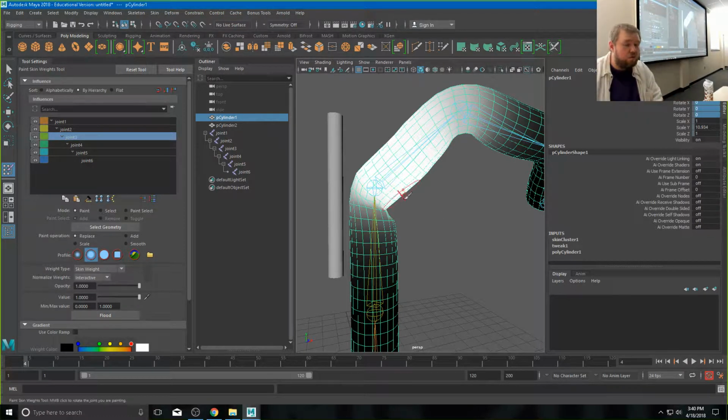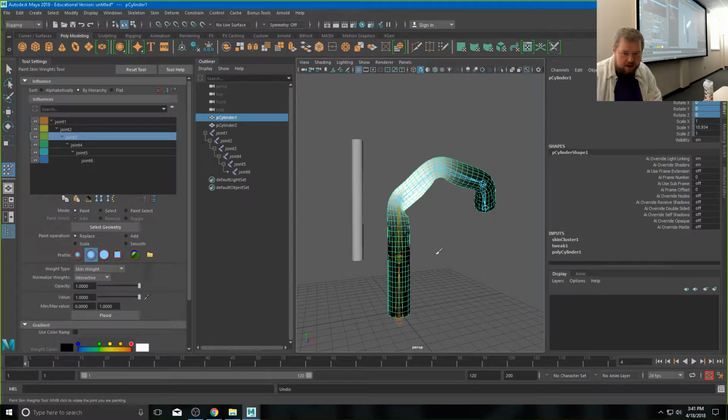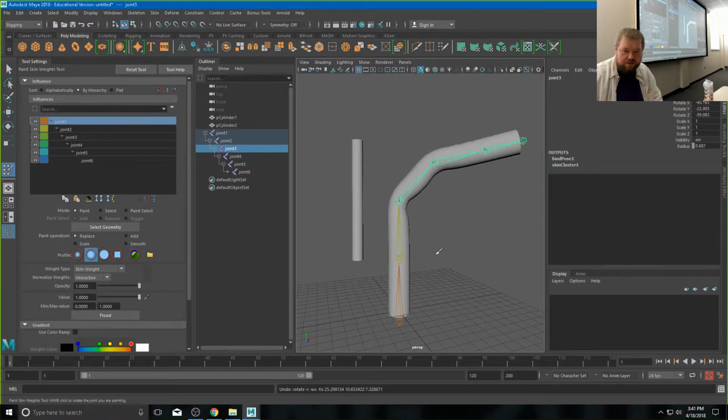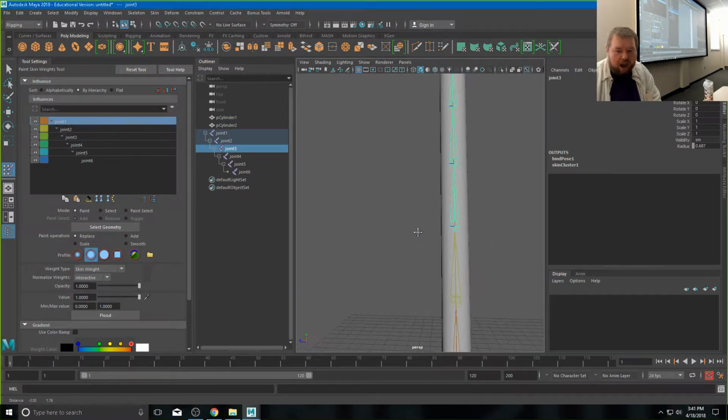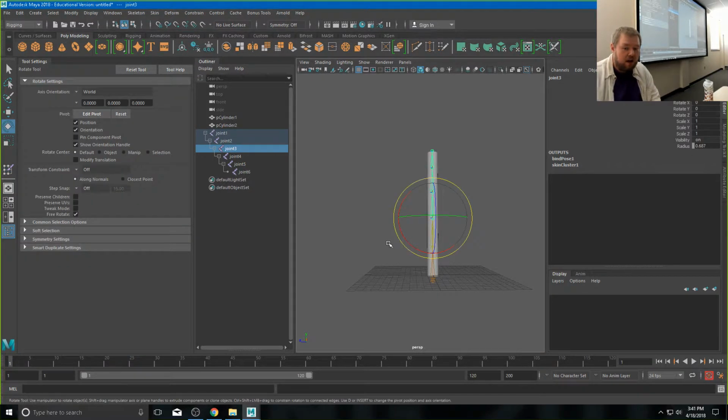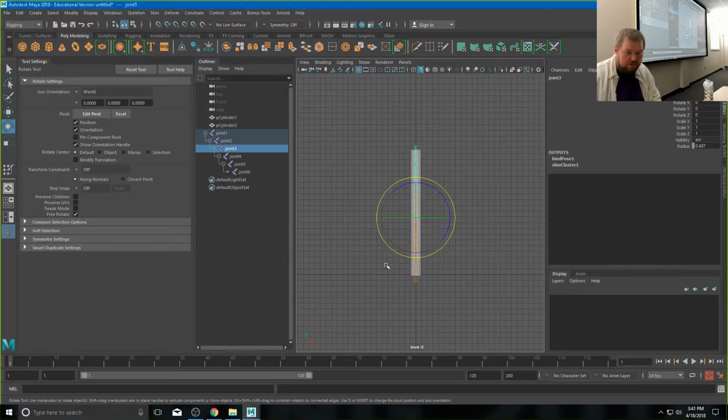Okay, I want to show you one more thing about this. I'm just going to go ahead and undo all of this stuff that I've done. See if I can get back to start. As it is right now, this is a perfectly straight line, right? Which means Maya doesn't know which way we would want it to bend. It will allow us to bend it in any direction, but Maya doesn't know which one we would prefer, right?